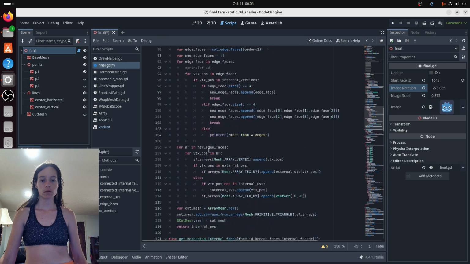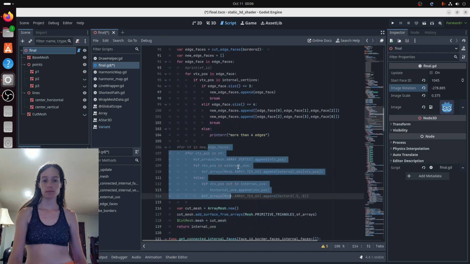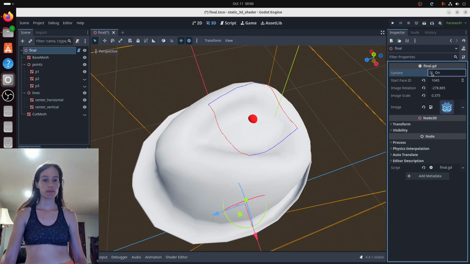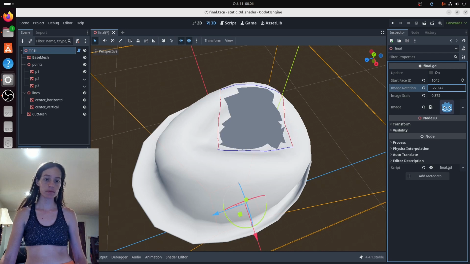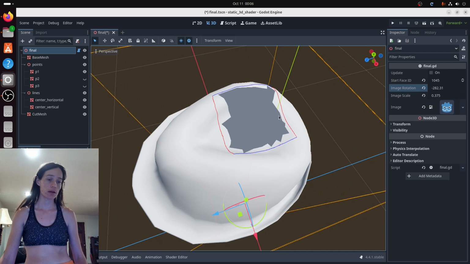So I'll get the internal faces first. You can see those stay within the border, but it is jagged because, of course, the mesh is made of triangles. So these are parts of triangles that are intersected by this line. The faces don't go perfectly along the line, which means I have to cut these external faces along that line and create the new mesh with it.